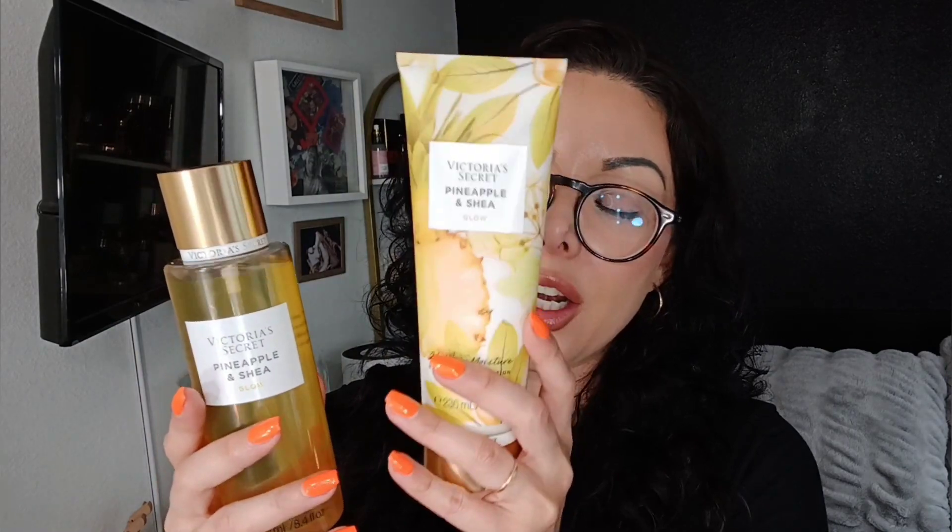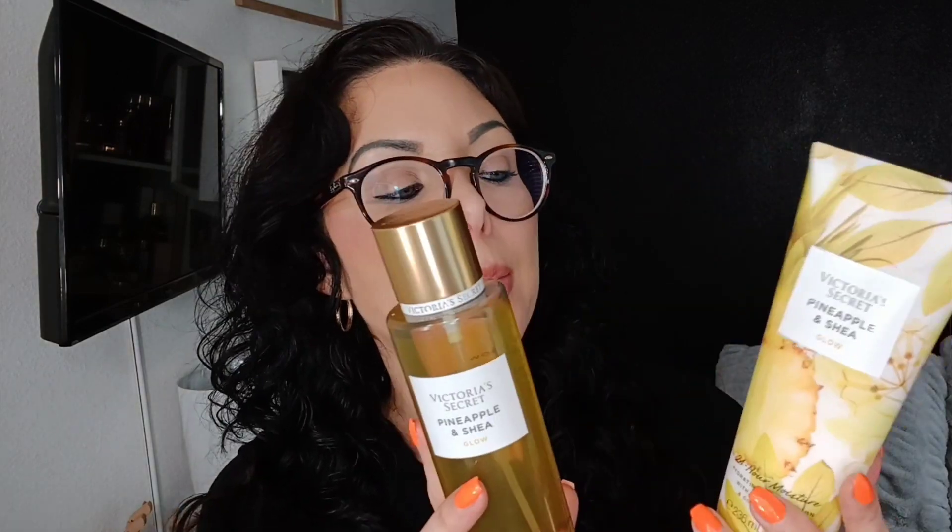You can smell the texture and the vibe of a vacation — it's just so beautiful and unique. I also got the body cream, which has 24-hour hydration. This is from their Lux body care side, and it was buy-one-get-one-free, so that's why I got the body butter to go with the mist. This pineapple scent is very unique because pineapple fragrance notes are not very popular, but this one is uplifting, happy, and perfect for summer and vacation days.